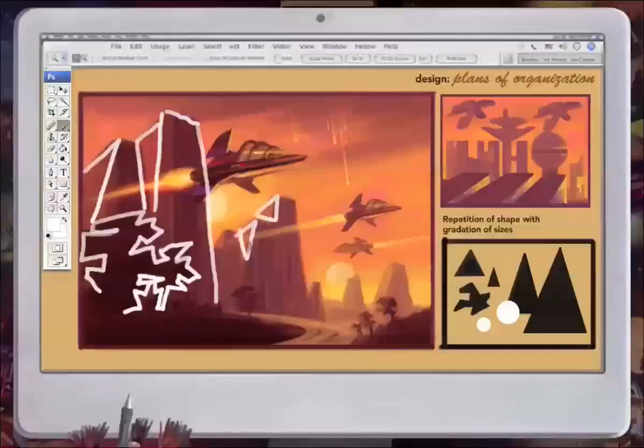So the irregular shapes have something in common with those other shapes. They are all angular shapes, and therefore there is a unity of shape that has been established through this repetition of angular shapes. If you look at the contour of this irregular shape of the tree, you can see that there are triangular shapes that repeat the triangular shapes of these other shapes in the composition. And this is what unifies all of them.